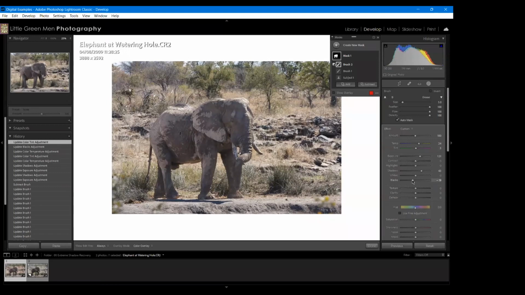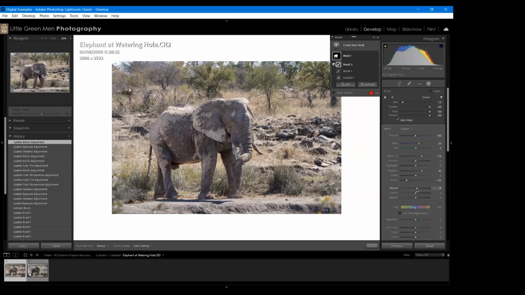So if you want to be clear about whether or not you're clipping in the area where you're working, you've got to keep an eye on the shadow clipping. If I were to pull that right down, you can see that the shadow clipping has been enabled. So I'm just going to pull that up a little bit, maybe pull the blacks down. What you'll find is that if you push the exposure up, you'll then probably want to pull the blacks down.